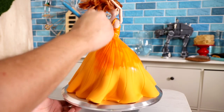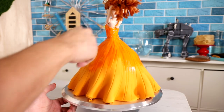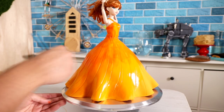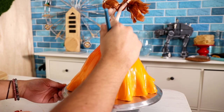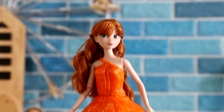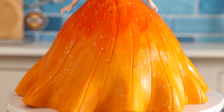Now I'm just using orange, and because I don't want this to be just one strict color, I'm making this an ombre cake. So it's darker at the top and it gets lighter as it goes down the rest of the gown. I didn't do very much, and usually I add panels to add flow, but I think that the lines that I added beforehand actually do enough. I don't need to add any more, and the simplicity of this dress is what makes it so beautiful.